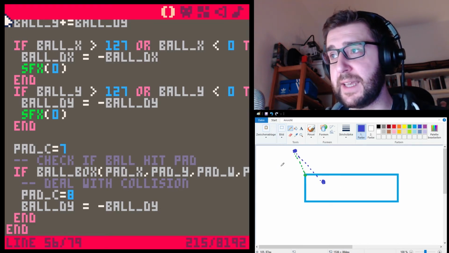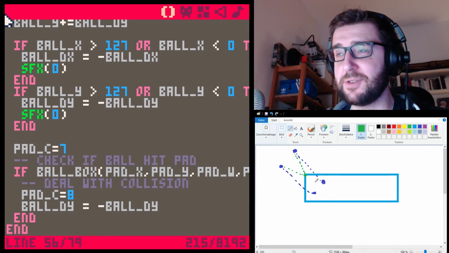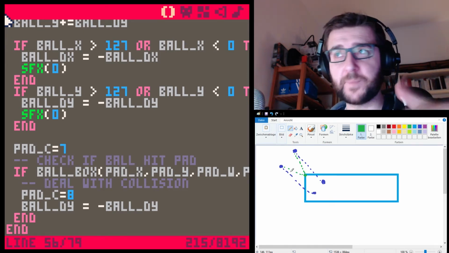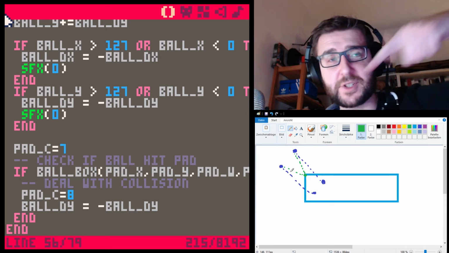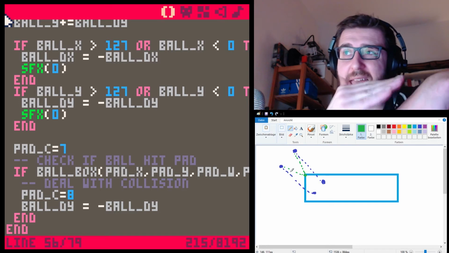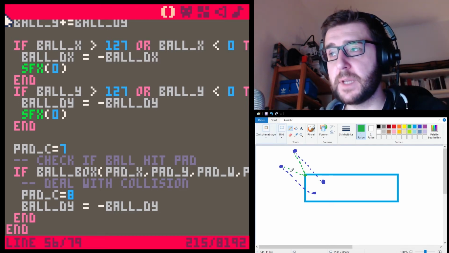Now, in cases where I want to reflect the ball horizontally, you can maybe see already in the drawing, the angle between the two positions, the angle at which the ball is flying, and the angle between the ball and the edge of the paddle is going to be greater.